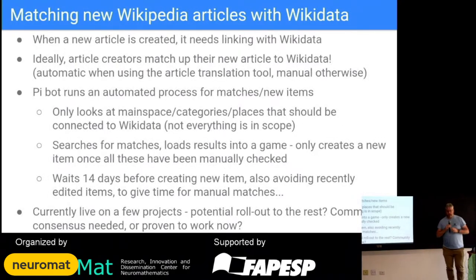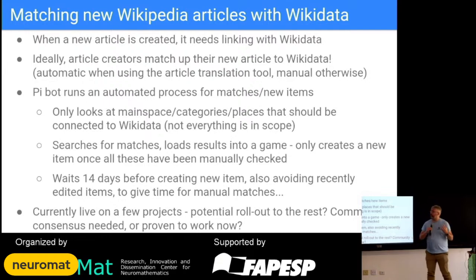Okay, so hopefully you've understood what an interwiki is and how it works on Wikidata. I now want to talk about the maintenance problem. So you've got this infrastructure, you've got all these interwikis, you can point towards different languages, different projects. You then create a new Wikipedia article. How do you fit that into the system?